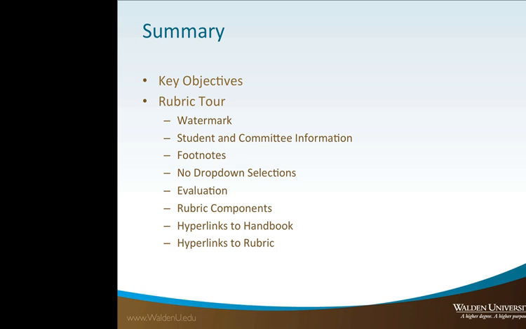Again, there are no drop-down selections. You will simply type in the information in the appropriate evaluation areas. We looked at some of the rubric components and showed how they hyperlink to the handbook, and how once you are in the handbook, you can make a click and hyperlink back to the associated location in the rubric. We hope that this new initiative will provide you with a breadth and depth of information needed to help you navigate through the doctoral study process.